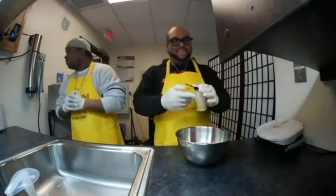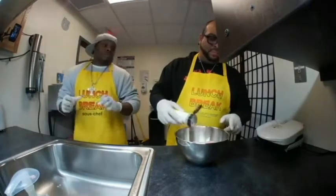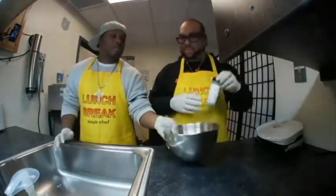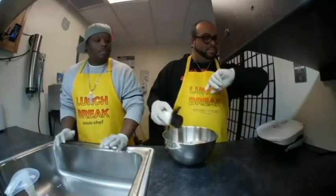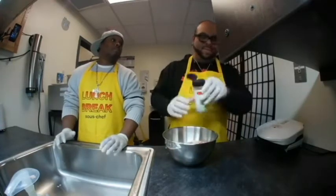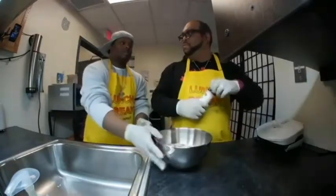Alright, so I'm gonna add the onion powder over here. Okay, onion powder. That's a lot of onion powder. Well, you're gonna mix all that. I know what I'm saying, that's a lot. Basil. It's a lot of basil. Yeah, that's a lot of basil. I know. So it smells so good.